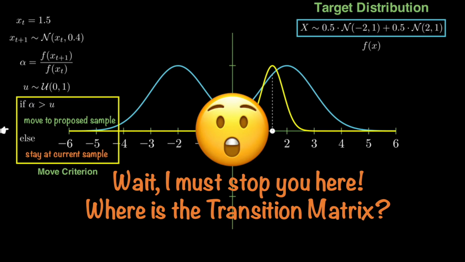And the reason is that in the example I used in the previous tutorial on Markov chains, I had used a discrete random variable. And here the target function represents a continuous random variable. The proposal function that you see is kind of doing the job of a transition matrix, and in the context of MCMC methods, we call it the transition kernel. So the transition matrix is for discrete random variables and the transition kernel is for continuous random variables. The algorithm so far can be seen as the transition kernel, as it is helping you transition from the current state to the new state or keeping you where you are.